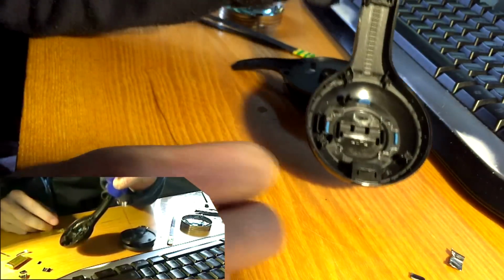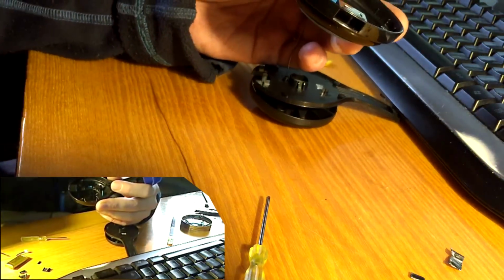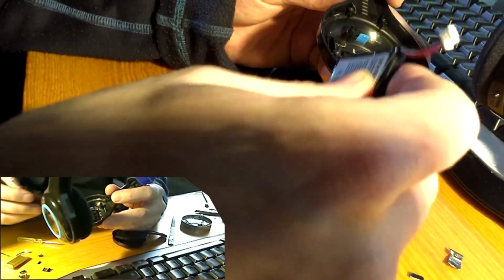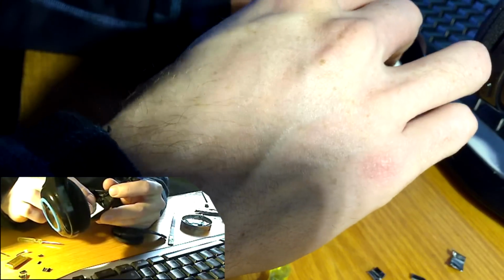So let's see now. As you can see, I removed those brackets that were here, here, here, here, and here. Oh, see, I left one behind. Let's take that one away too. Okay. Now, do we have enough room for this battery here? We better have, because I can't undo what I just broke.